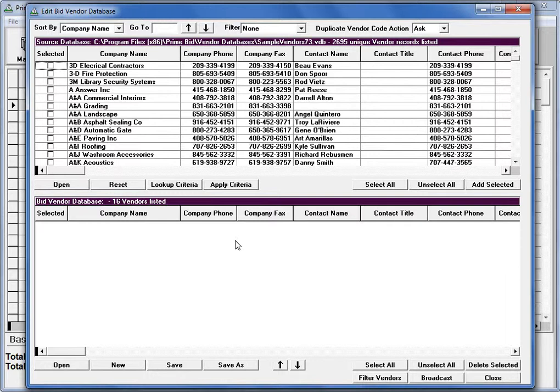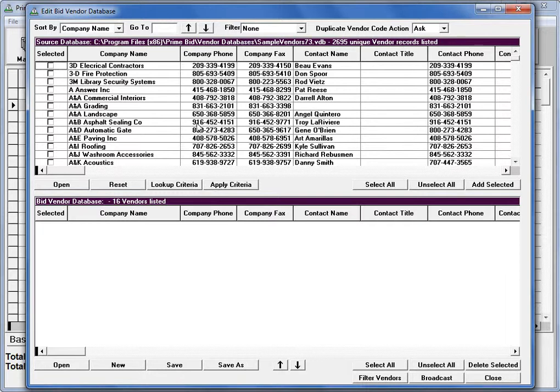Master vendor database may be all of the subcontractors for a state like California and have thousands of subcontractors in it. For the purpose of preparing a list for the invitation to bid for a specific project, we want to select from that list and create a specific bid invite list known as a bid vendor database.